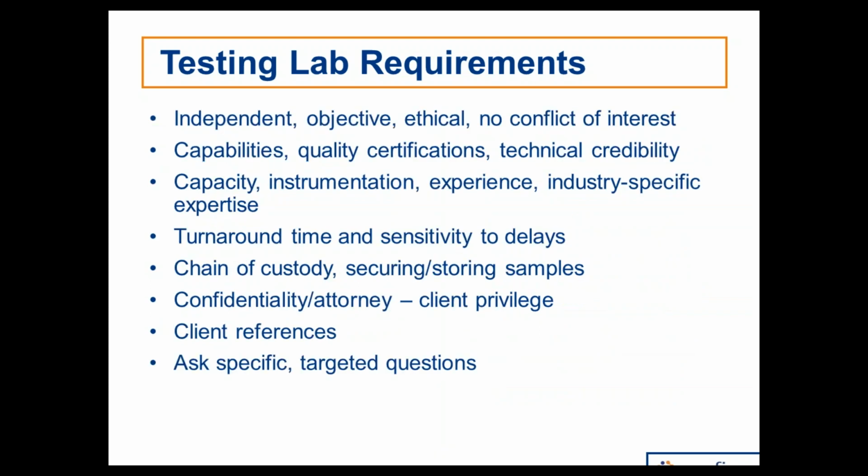Now, in terms of other characteristics and features of the test laboratory you engage, the test laboratory should be totally objective and independent, have no conflicts of interest whatsoever. It's incredibly important because especially if it is a situation where it is a legal claim or an insurance claim. They have to be able to have the capabilities of performing the analysis that you've asked them to perform. So if they're offering the service, you would expect them to be able to carry out that service. However, you might run into situations where you encounter not so really good result for a particular study. But you want to be able to characterize their capabilities, know what they can do, what they do well.